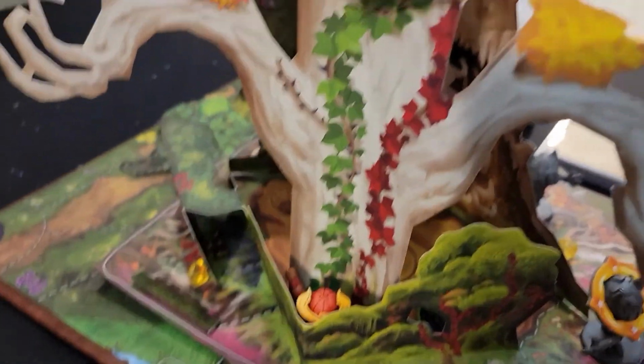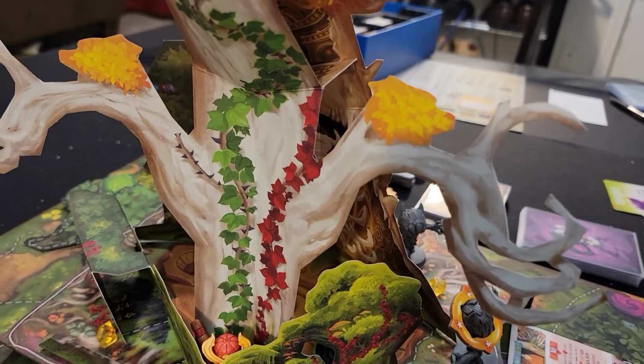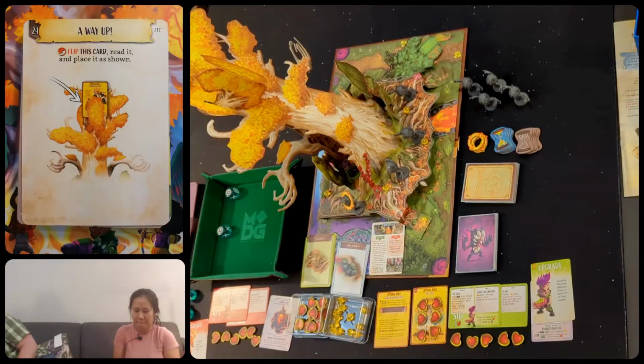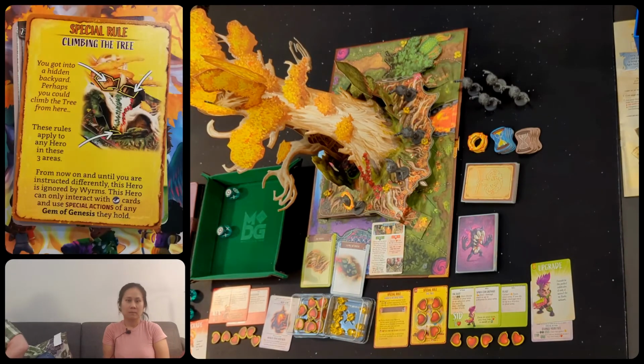As you can see, that's the picture. And we're gonna look again. That's where it's shown. A way up. Flip this card, read it, and place it as shown. It's a special rule, climbing the tree. You got into a hidden backyard. Perhaps you could climb the tree from here.